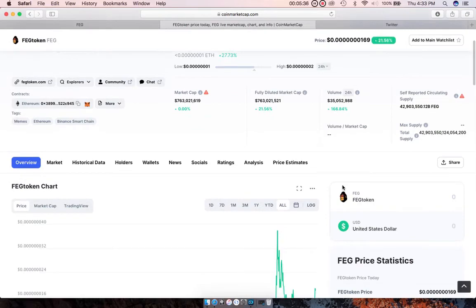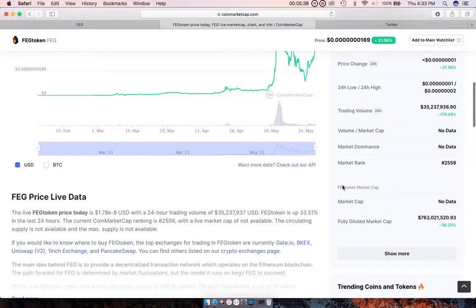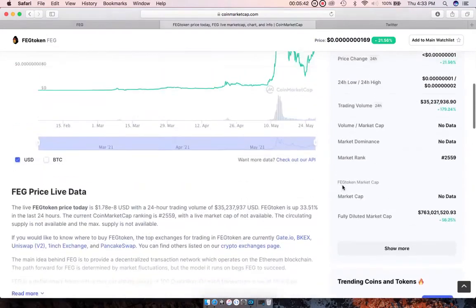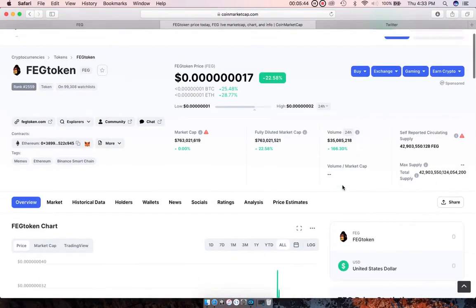So they got a nice little bit of money funneling through there, man, for what's supposed to be a meme coin. You know what I'm saying? I mean, they got some traction going on. Okay. They're trying to make some things happen. Okay. They got some bills they're trying to pay.